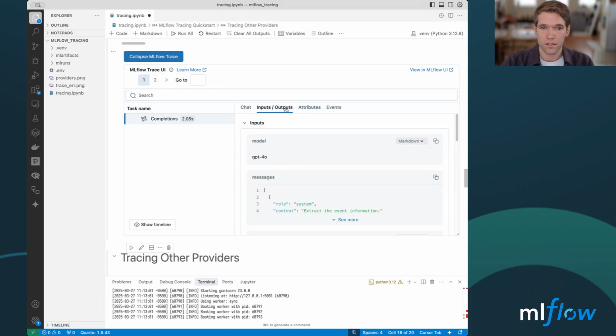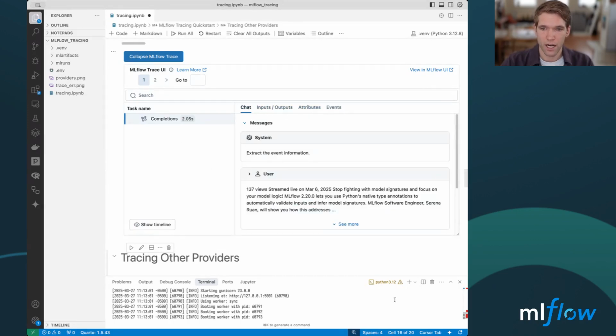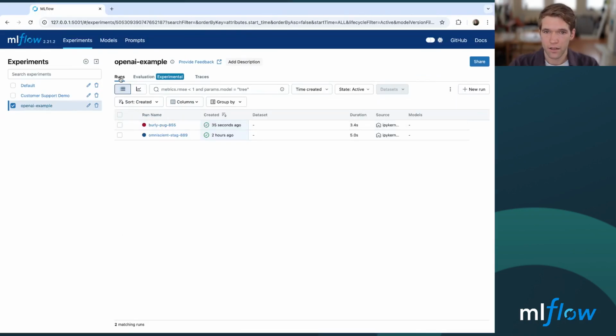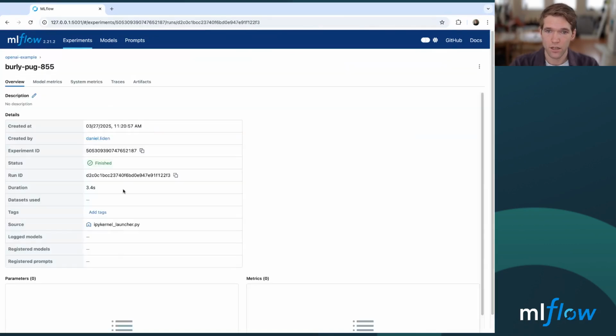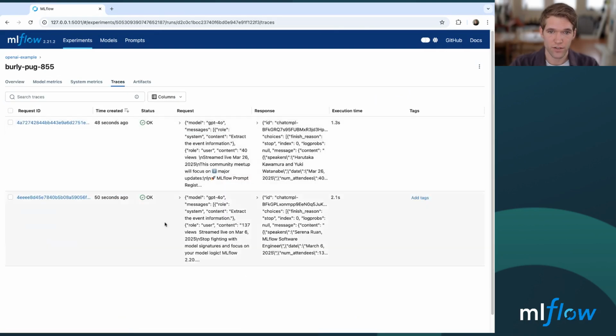And then if we go back to the UI, we can see that in the runs tab, as opposed to the traces tab, we have a new run that was created. The run itself has a traces tab, and we're able to isolate those specific traces that we ran in one much more specific context that we want to be able to look into.